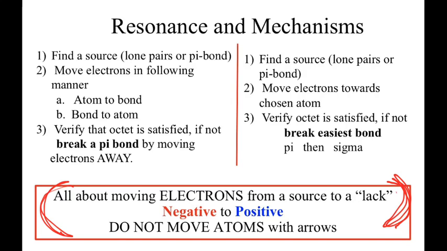In the case of a mechanism, we won't break, or you could break pi bonds, but what we're going to end up doing is breaking our easiest bond first, okay? Which could very well be a pi bond, but it might also be a sigma bond. In the case of a mechanism, we're allowed to break sigma bonds because we're making and breaking new sigma bonds. That's the goal of a mechanism. Okay? So remember that when you're going through and trying to push through a lot of these mechanisms and overall reactions.